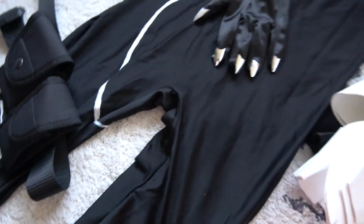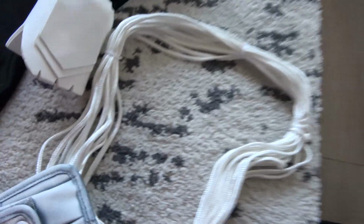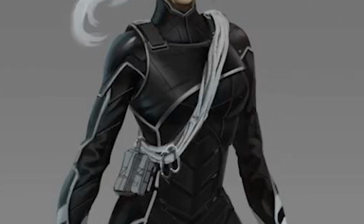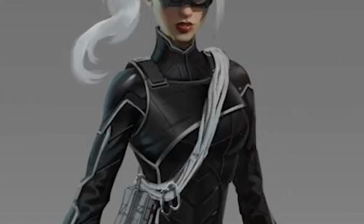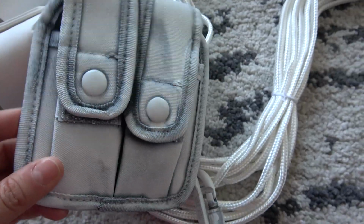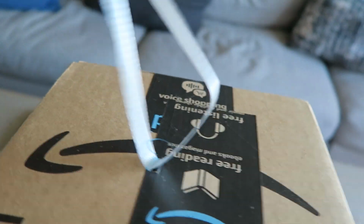Then I bought this utility belt. The utility belt has been used for multiple things on this cosplay. For one, this little pouch, which kind of looks and matches the concept art that I used for this design. It's black, of course, you can kind of see the black coming through, but I spray painted it and it turned out perfectly. Our little guy's hanging in the box.